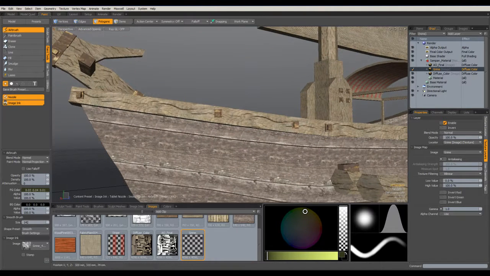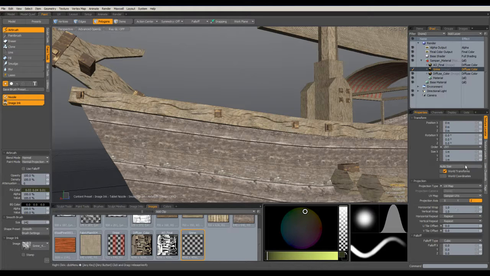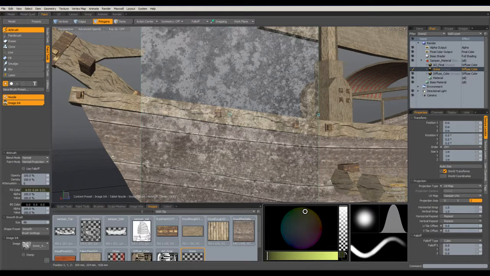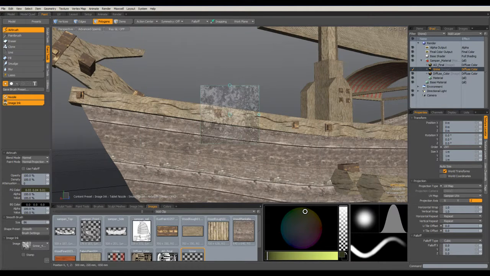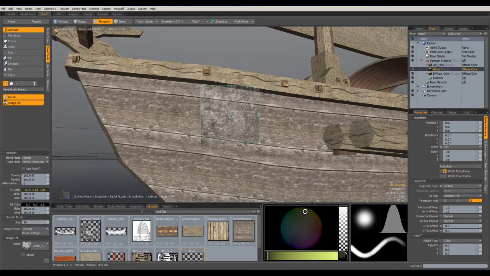Okay, now we just need to make sure in the texture locator we've got the right UV set there, and when you click in the viewport, you should see your image ink come in. You can resize this. Basically, the size of this on here is what's going to get mapped onto there. I'm going to cut that down just a wee bit, and you can see you can paint on straight away.